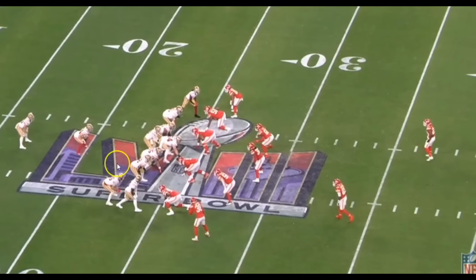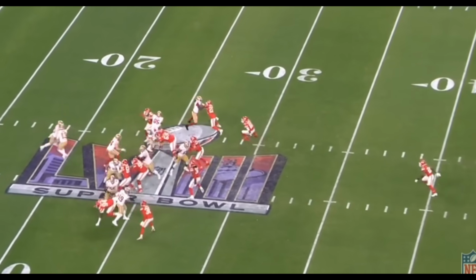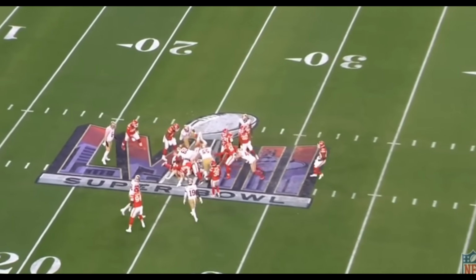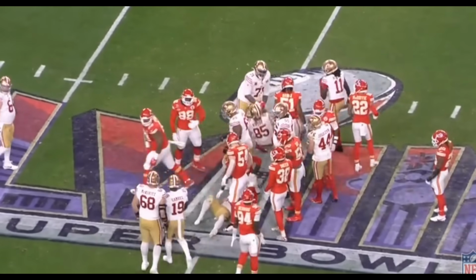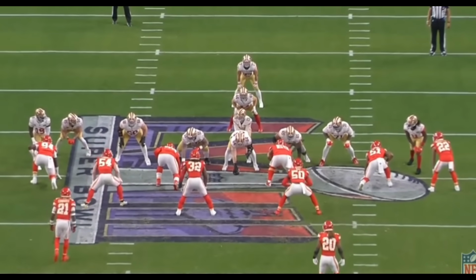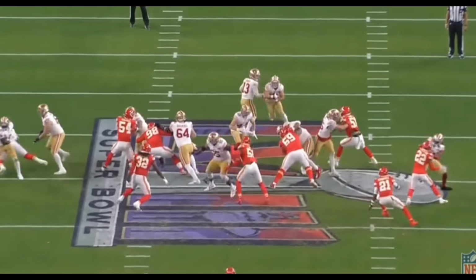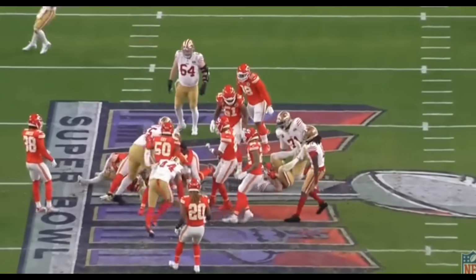Here's another play. Once again, you're going to see the tight end go into motion and watch the safety match it. Make sure to run with the tight end. Make sure to get over the top. And this play here is going to also not pick up any yards, but this one's just a really, really nice shot by Mike Pennell. When you look at a guy like Trent Williams, and you look at what Trent Williams has been able to do over the course of his career, and you look at Pennell absolutely crush him and really hold his ground and really stop this play.